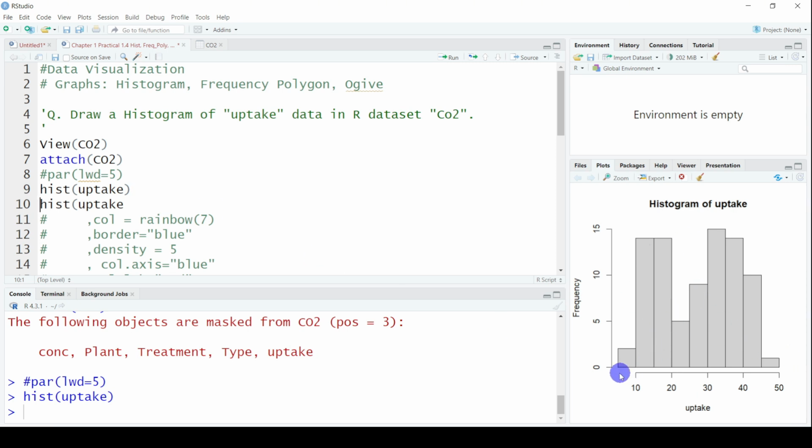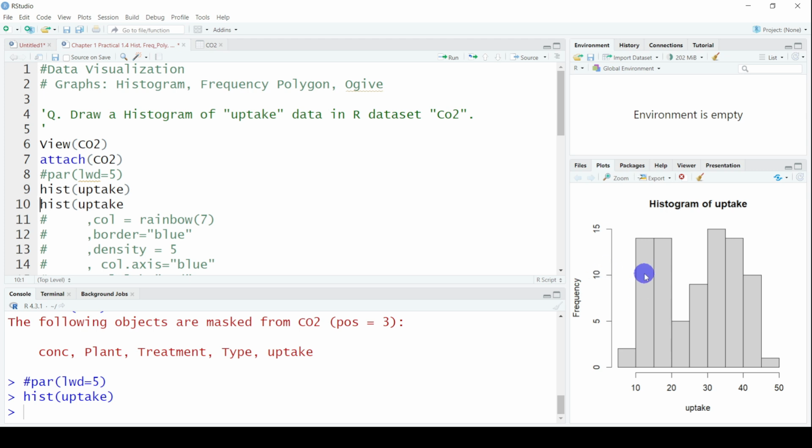Remember, this histogram is drawn as per the number of classes decided by the program. It is not a user defined number of classes, and if you want to know how to draw a histogram based on a user defined number of classes, then I have a separate lecture on it. But in this lecture we are considering whatever number of classes the system will assign, and we will draw the histogram, frequency polygon and ogive. This is the default one.